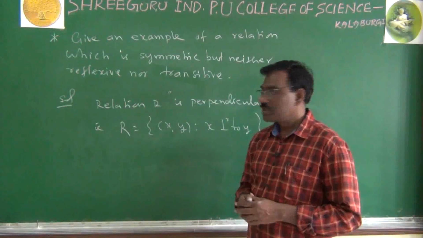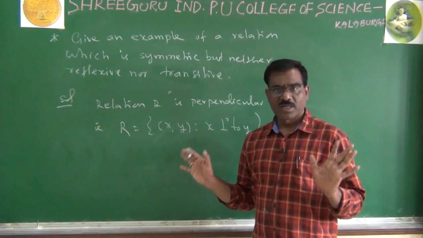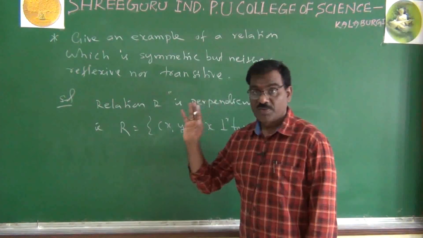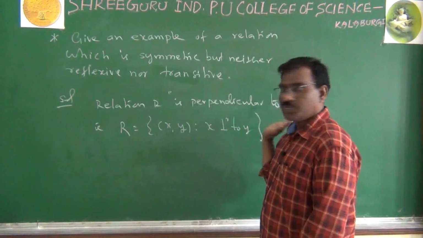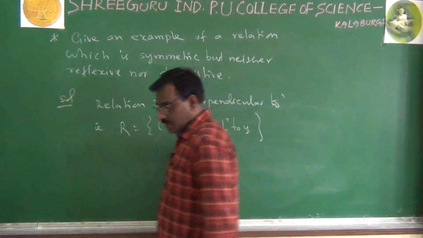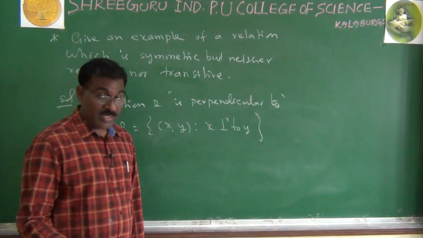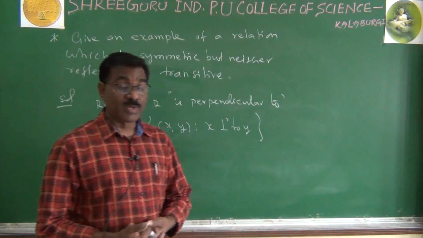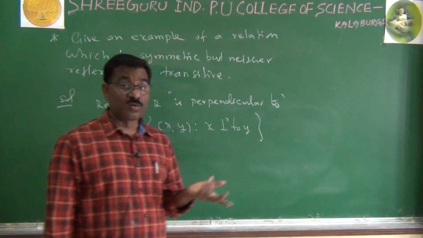Three marks question. But here, one mark question, only the one-word answer. What is the word answer? The relation R is "perpendicular to", which is symmetric but neither reflexive nor transitive. Because a perpendicular line itself is not perpendicular. In parallel, a line is parallel to itself, but perpendicular is not. Not reflexive: L1 is not perpendicular to L1.